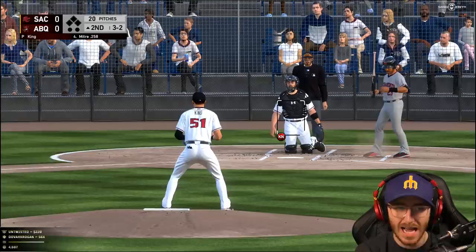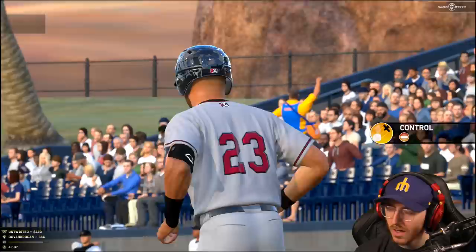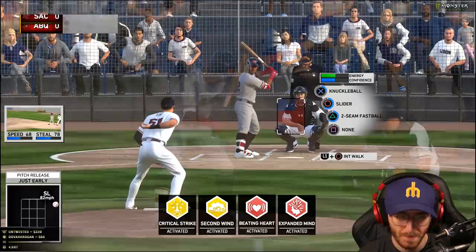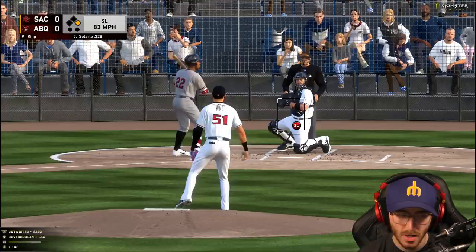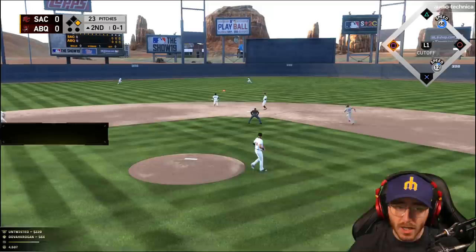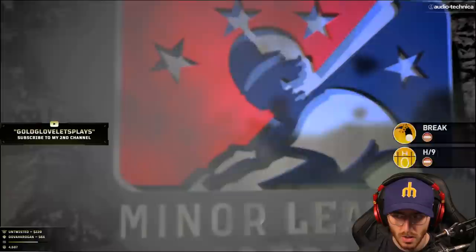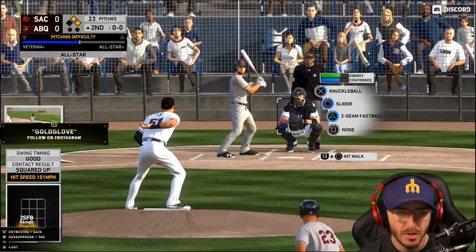Are you kidding me? How many pitches do you need, sir? Now batting John Herbus Solarte. I got to get him on the ground for a double play. Back up the middle - hit! Two on. Why did I think there were two outs? This is the start of the second. Two on, no outs - that's not good. This is triple-A, man. This is a whole other world.